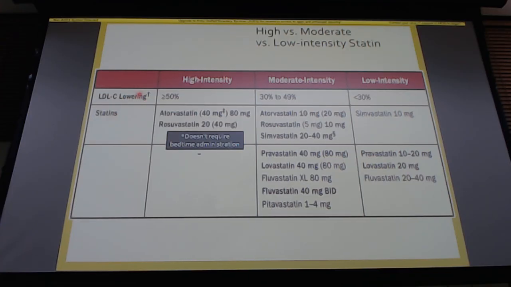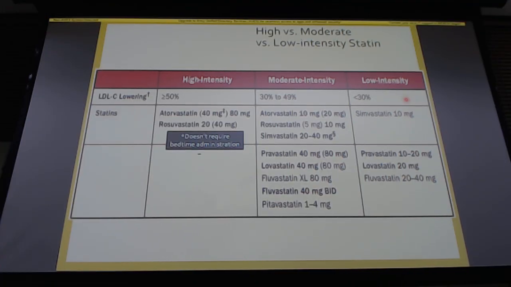So that's the other thing I wanted to point out. You don't need to remember this part though. But this is where you can see how much they're decreasing their LDL by, okay? So that's what we are expecting to see. This is like our return on our investment, okay? So I'm expecting with a high that I'm at least going to get a 50% drop in their LDL levels, is what that's saying, okay?